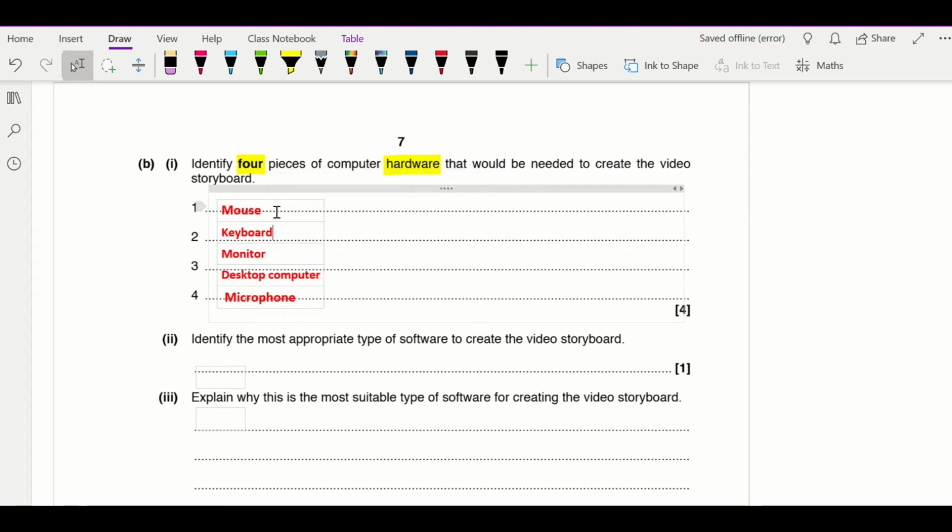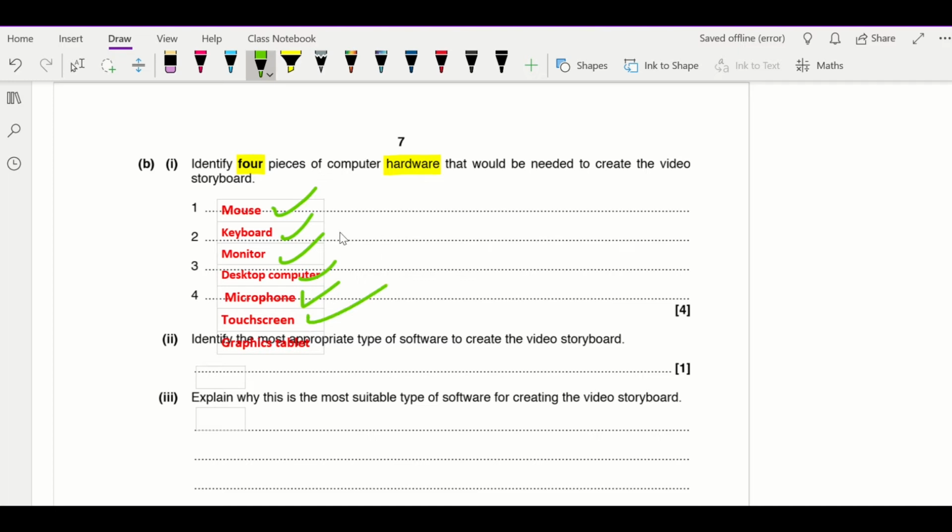Some things to keep in mind as well is you could also talk about a touch screen, because it's a physical hardware device. You could also have a laptop rather than a computer. You could have a tablet computer rather than a desktop computer or a laptop. You could also use a graphics tablet as well. So graphics tablet, and then all you do is you get 1 mark for each of those.